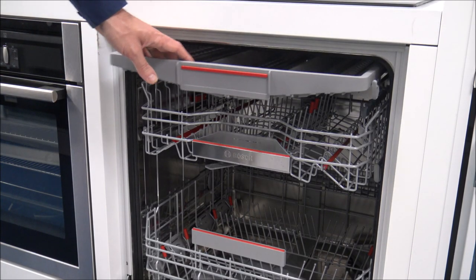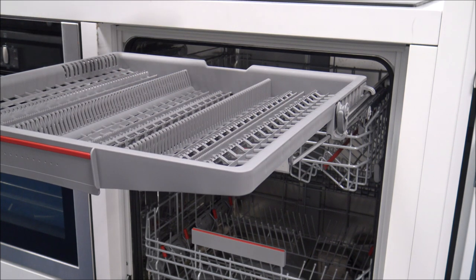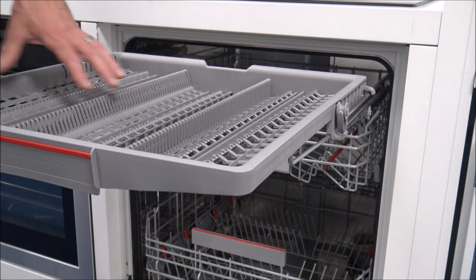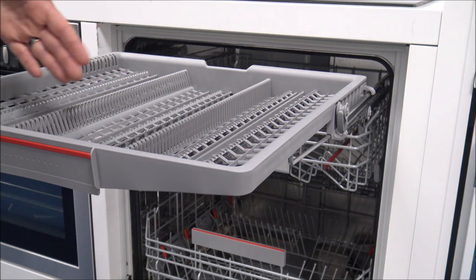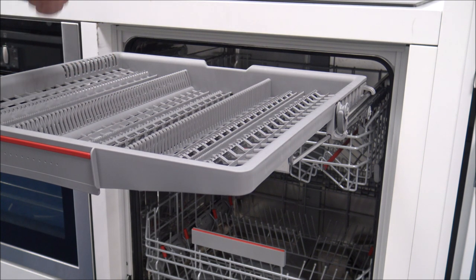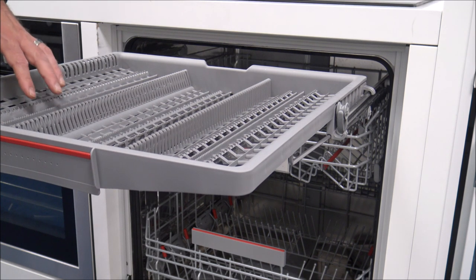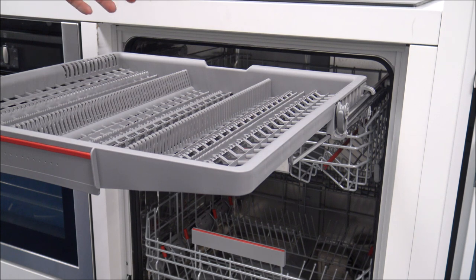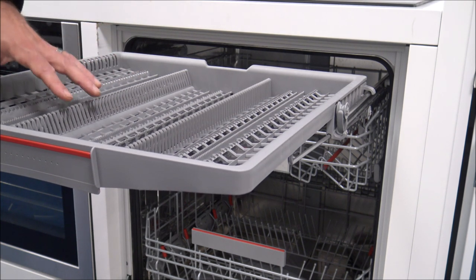As we come inside the dishwasher, first of all you've got the cutlery tray at the top here. This is called the VarioDraw — that's what Bosch call it. The advantage is that you can put all of your cutlery on the top here. The advantage of having the ability to spread it out is that it makes sure that the washing performance is a lot better. Also, if you have got quite expensive cutlery, then it can stop it tarnishing, which you can get if you put everything into a basket at the bottom as you get on a lot of the traditional dishwashers — over time it can tarnish, and you get like little black spots on the cutlery.